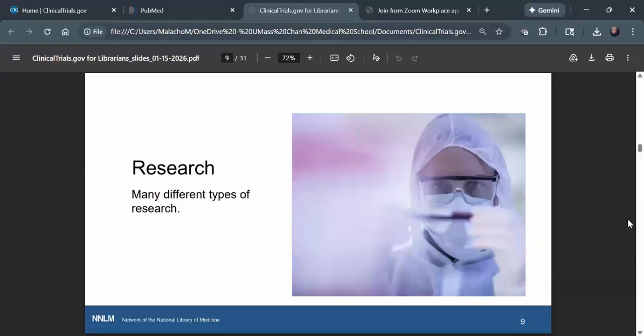Point 2, research. Research for clinical trials happens in many ways. Studies can take place at hospitals, clinics, research centers, or universities. They may be conducted in person, over the phone, or online. Research could last a few days or weeks, or it could last for years. In some clinical trials, all participants will get the intervention being studied, while in others, only those assigned to a particular group will get it.